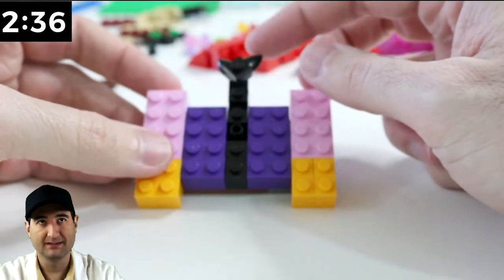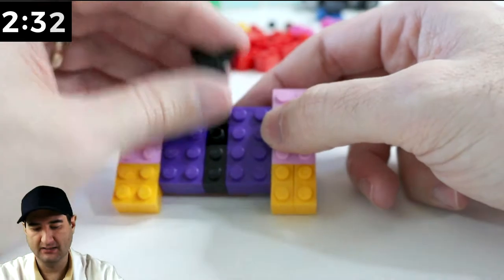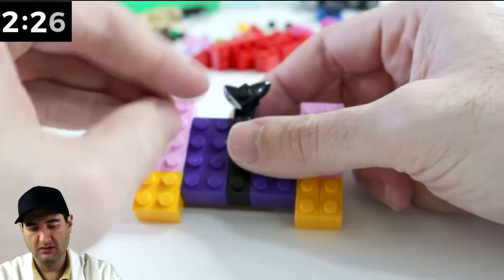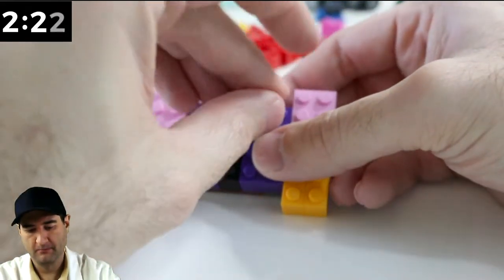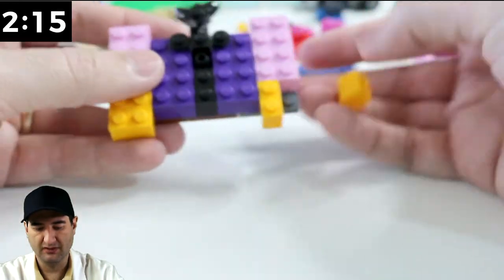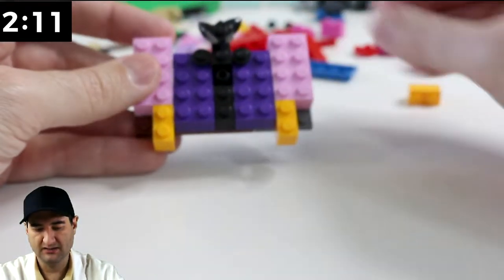Little antennas is what I'm trying to get to with the butterfly. Kind of looks like a bat instead. It's not what I'm looking to do. Maybe a little bit of black here and here. Butterfly wings look like this. They get shorter down here, though. Maybe I need to do that instead.